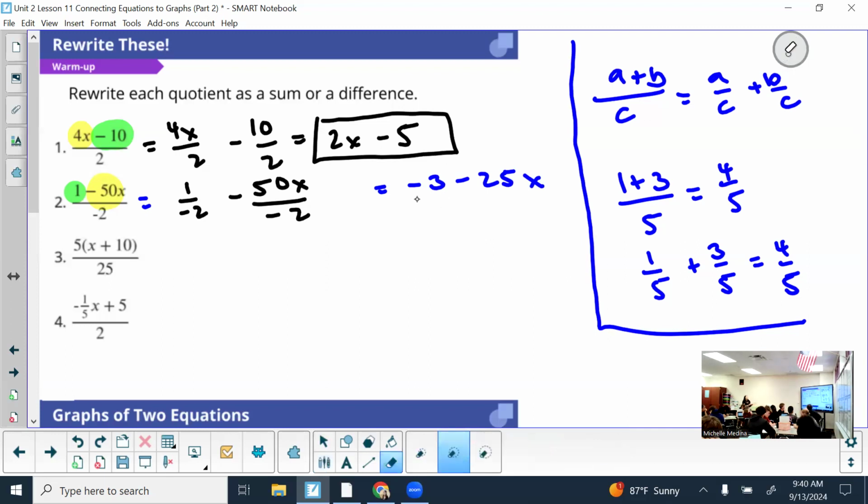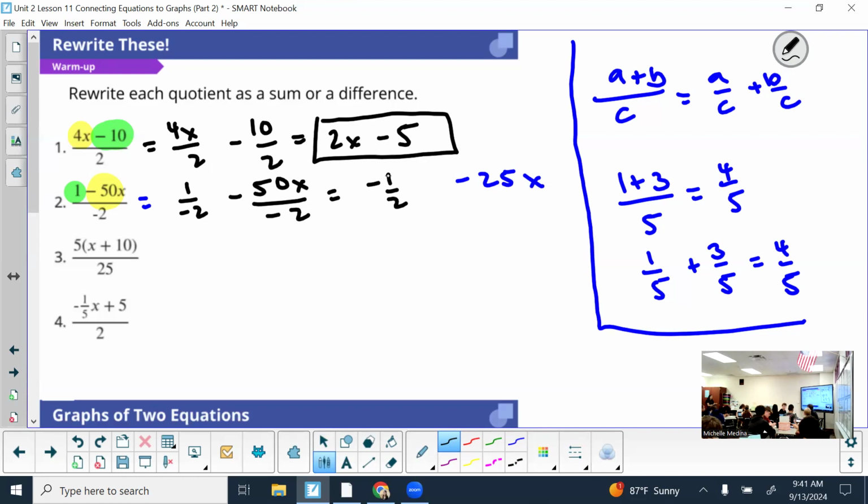And then the numbers are what we are simplifying. So class, 1 divided by -2, what is it? -0.5 or just -1/2. You can just leave it as -1/2 like that. I prefer the negative in the numerator, and you'll see why when you start graphing, but it really doesn't make a difference if it's in the denominator. And then is -50x divided by -2, -25x?